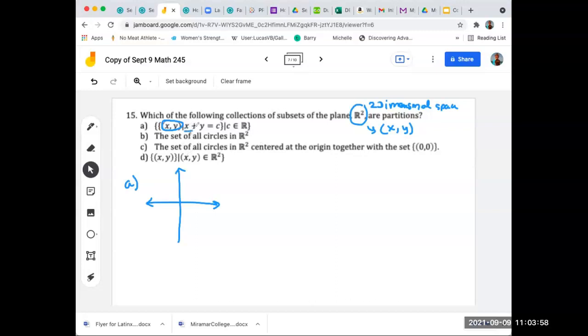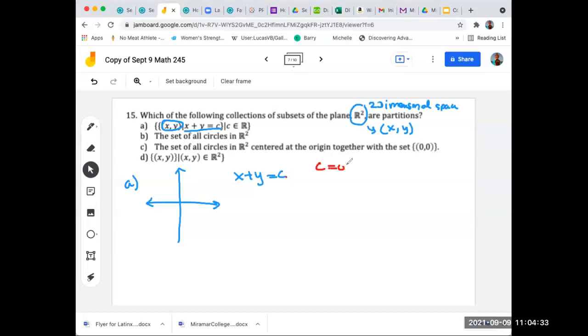Now this second part gives you a formula or rule of how these are related to each other. It says that X plus Y equals C. I know from algebra that this is the graph of a what? Not a circle. It's just a line with slope. Yeah, it's a linear thing. Good. So now C could be any number. So basically for each value of C, you're going to get a different set.